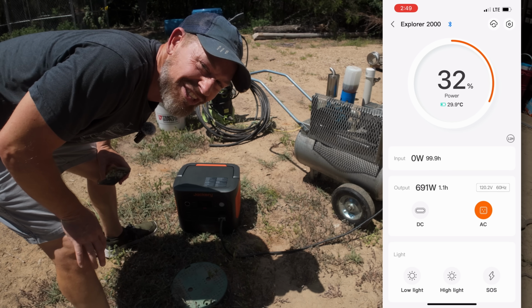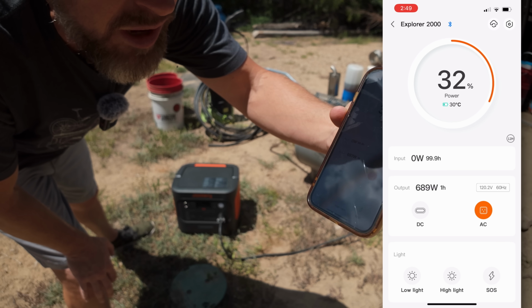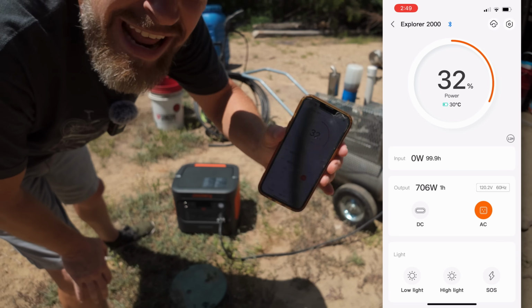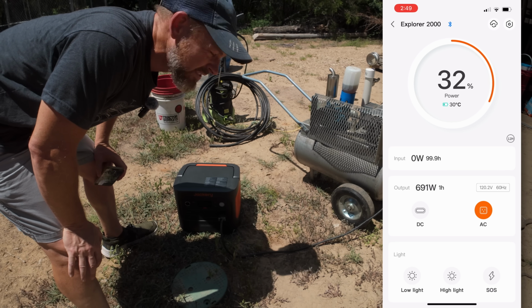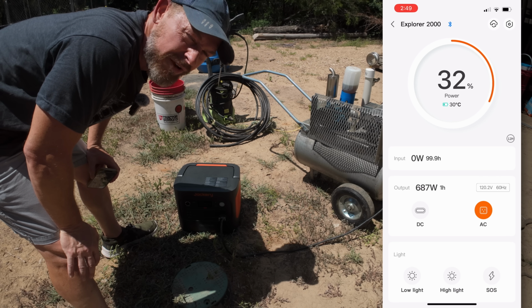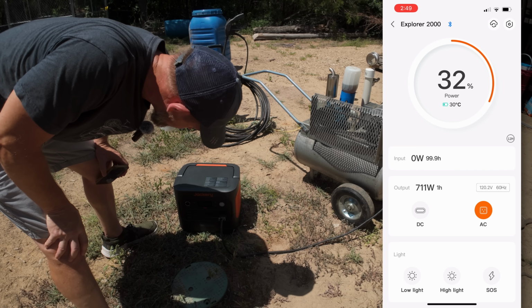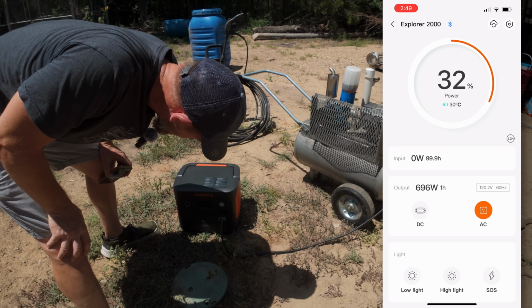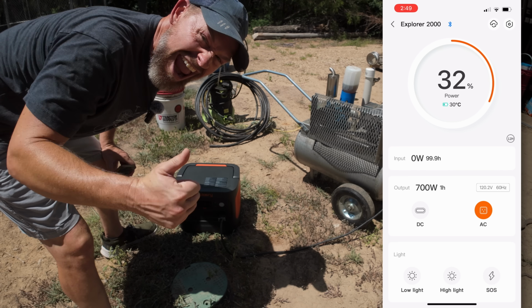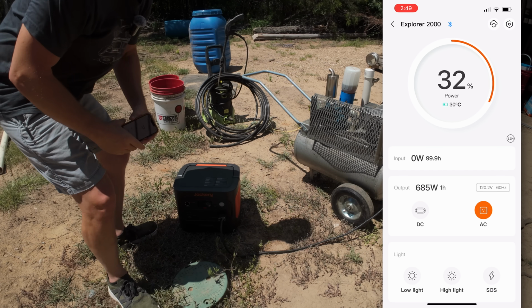Awesome. That is such good news. Just running about 700 watts. I never know what this surge is for this machine, but it must be crazy to be able to start up that compressor. Like only the big power stations are able to run it. But this one works. Yes!